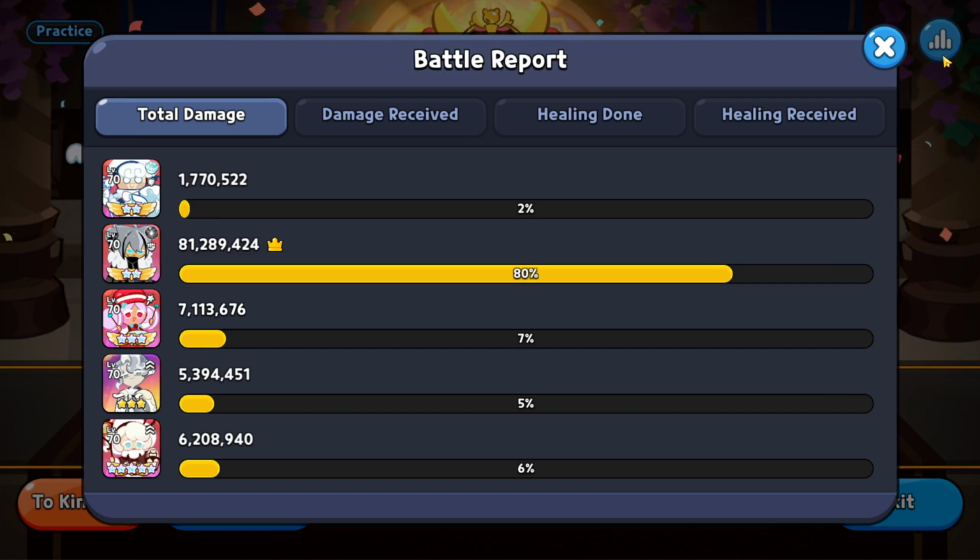As you can see, the reason I like this version of the build a lot is because Werewolf can do even more damage thanks to the crit damage boost, because every time he crits, he'll do 13% more damage, and this particular time, I got 81.2 million, but when I first found this team, I was just shocked because I had never seen this much damage on Werewolf before. I will show you really quickly.